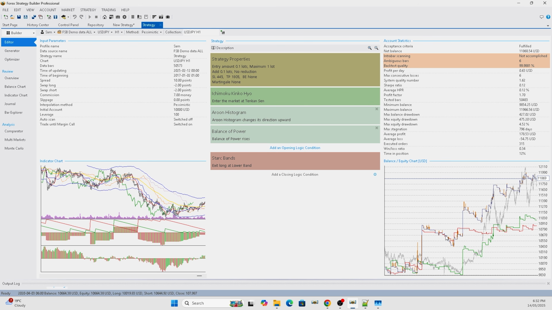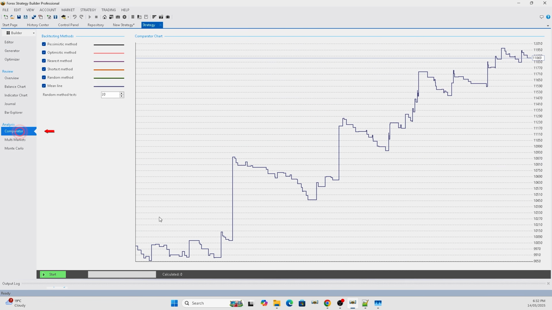So now we've got our strategy that we think is maybe a strategy we want to trade. We can perform some tests. There's the comparator. EA Studio, and all generation software, work with bars, and sometimes it's not clear. It's called ambiguous bars, and sometimes it's not clear if the strategy would have actually closed for a take profit or a stop loss. Using different methods, we can see that pessimistic, which is what it's been generated on, is always going to choose the worst case scenario.